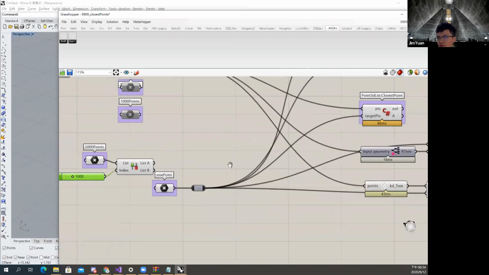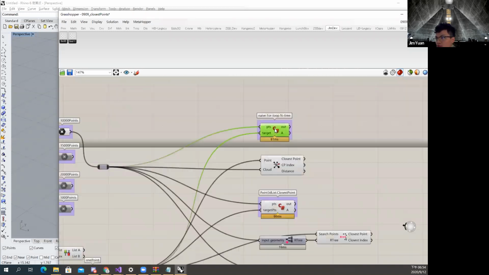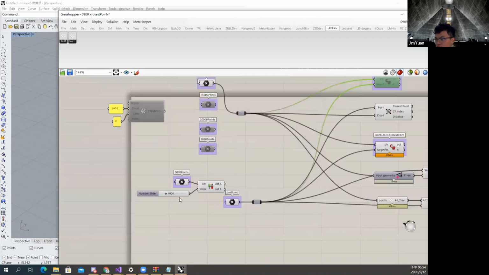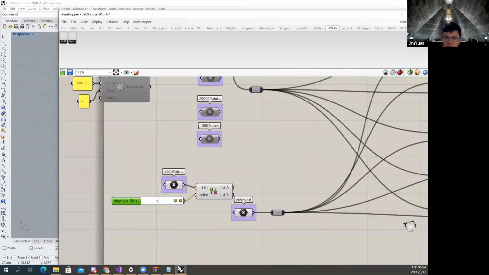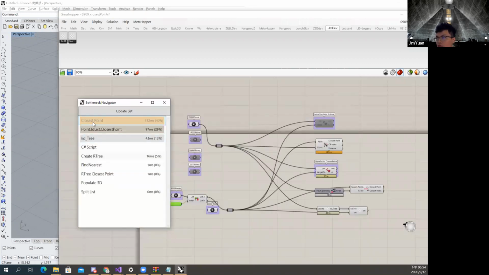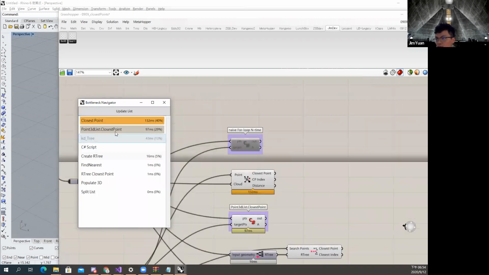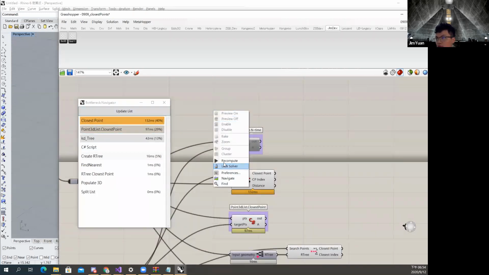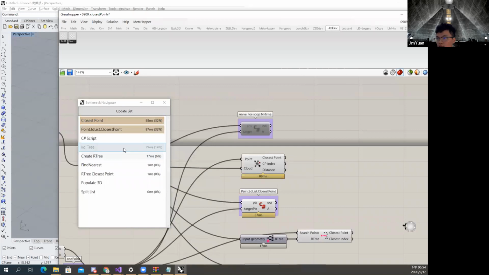I'm not sure if it will be correct. This one should definitely. I would do like 100 first. Okay, oh, fine. But this one, my KD tree and the R tree.